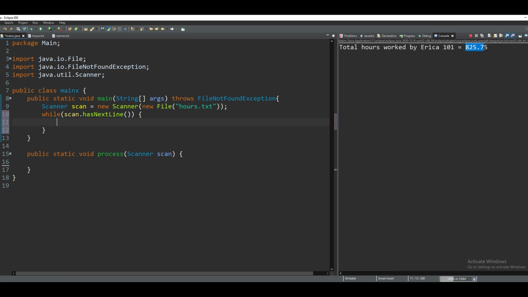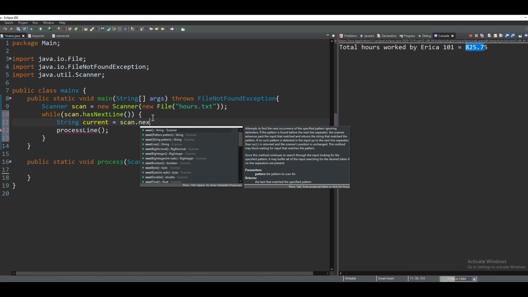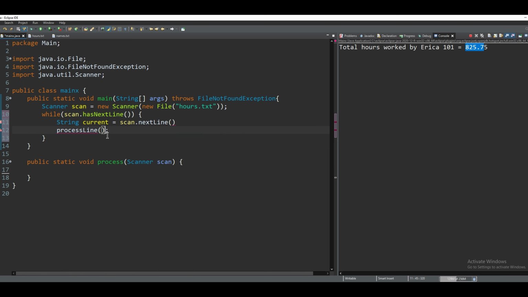So we'll do processLine, and what we're pushing into our method is the current line, so we have to store that. We can do String current and set that equal to scan.nextLine, and then put current as our parameter.